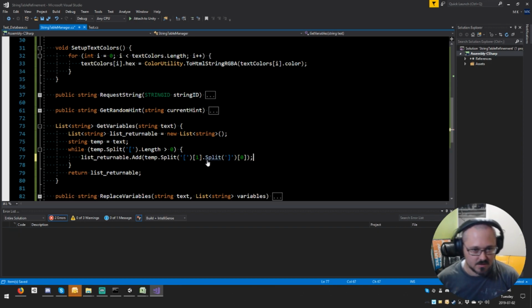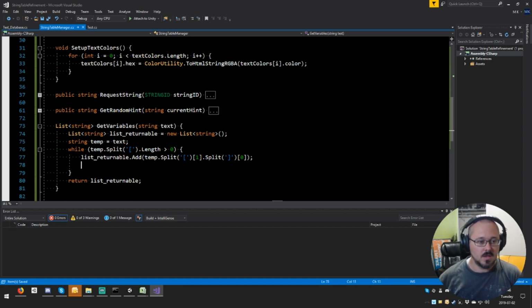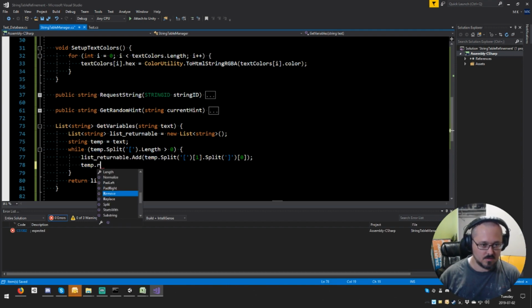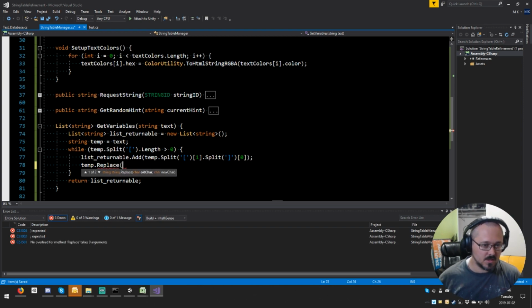So that adds it. And then we're going to say temp dot replace the old character, which would be returnable dot count minus 1, with nothing, whatever, don't care.